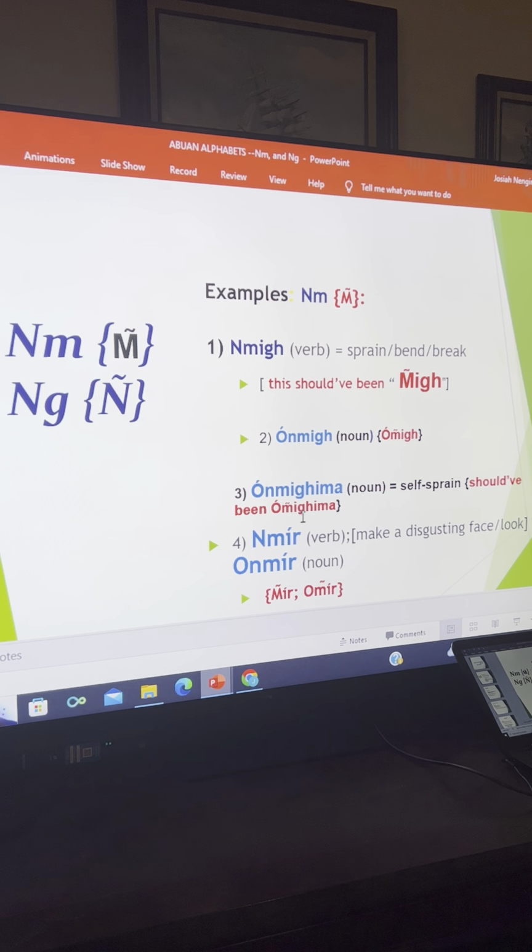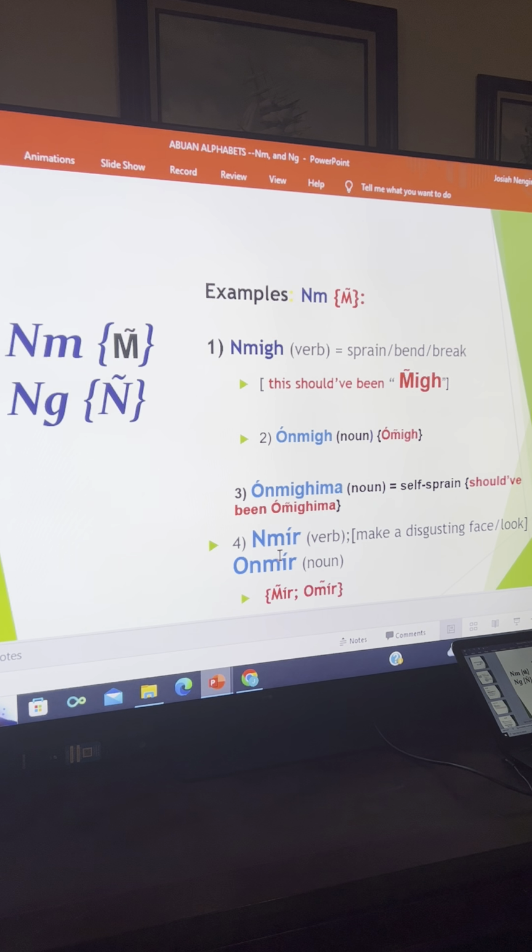And like I said, it could have been just simply using this special character instead of using a combo consonants, okay? So it should have been ong megema with a special character. But having said that, this is what they're using. See, this represents the me, ni, me. Again, I see no reason whatsoever what N is doing in the sound of M. But it is what it is.